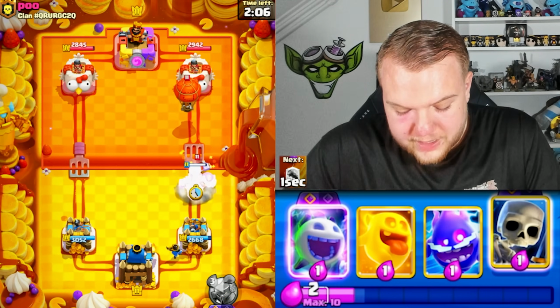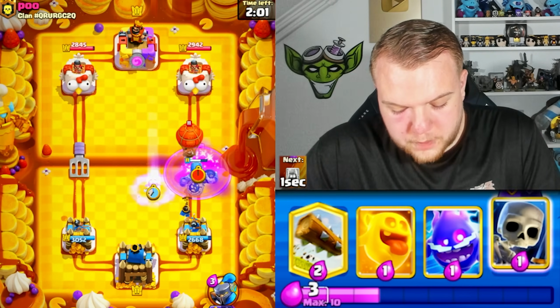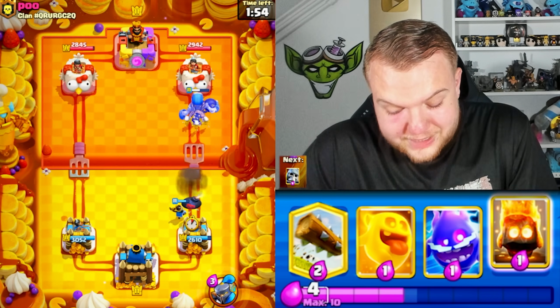Okay, let's go with Giant Skeleton here up high to try and take care of this Lumberjack as soon as possible. And then I'm gonna go Evil Ice Spirit here on top of the Balloon. Just trying to make sure that it will not end up connecting to the tower, because we unfortunately only have Little Prince as an air counter. Nice. He goes with Zep on offense.